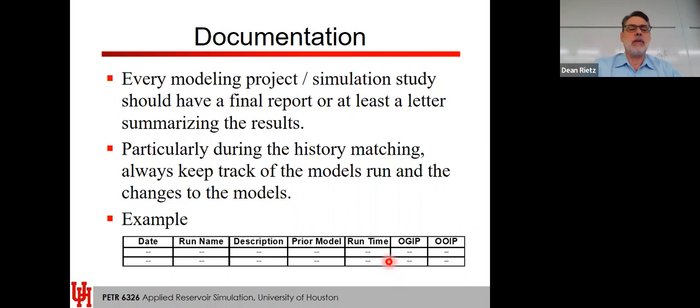So you want to keep track of that runtime, and then original gas in place, original oil in place. It's also good to keep those, especially the oil in place if it's an oil field, because you remember the original oil in place. Hopefully, when you initialize that model, it matches with what the geologists and geophysicists had. Well, you might change something a little bit. Well, I changed the porosity, or change this, or by accident change something that you didn't think. You might see it in that original oil in place, and so you keep track of that to remind you, okay, we're still in good shape.